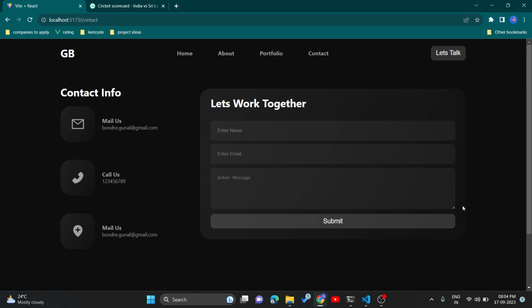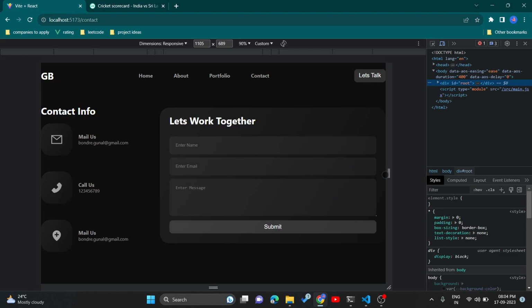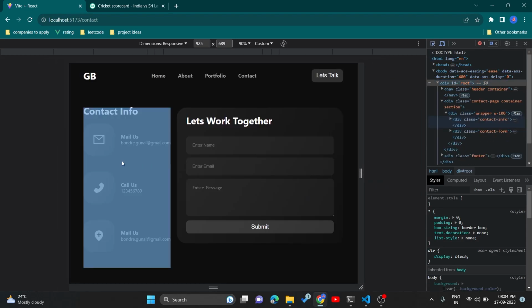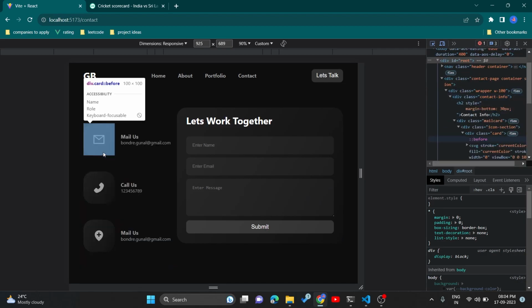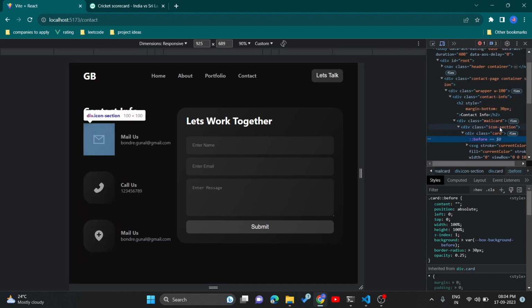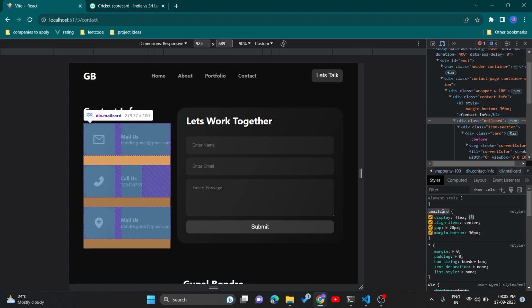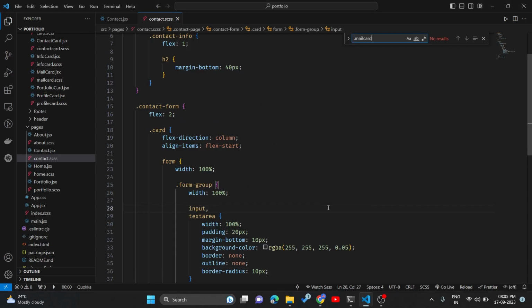Now let's make it responsive. So we go back, go below 991. Okay, the spacing is way too much. Margin bottom for mail card is 50. We can reduce it to 30, so this will look better. Yeah, we have to go to the mail card component.